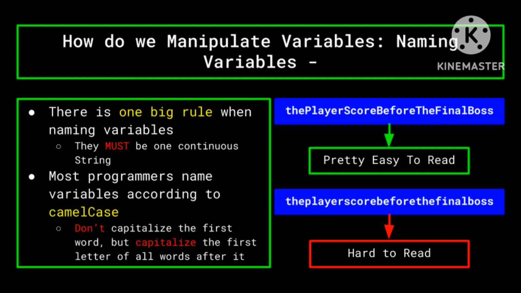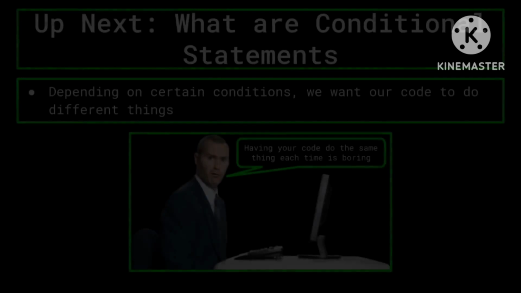This will help you out a ton when we start finding bugs in our code and need to quickly scan through our program to figure out what is wrong, and adds to the overall readability of the program. Other programmers might use different naming conventions like using underscores to separate the words in a phrase, but for now, in this series, we'll be sticking with camel case.